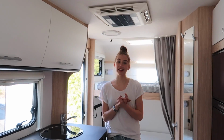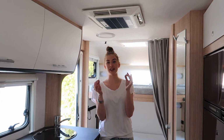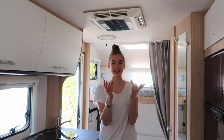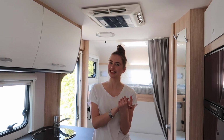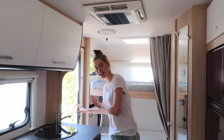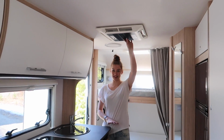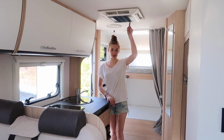Where we're going, it's not going to be like the rainy season or the wintry season. So what is it going to be? It's going to be humid. Imagine humid, sweat and sand. Oh, worst combination. Little children. Imagine inside here, humid. Imagine if we didn't have this. It would be everywhere. So this will save it from being humid.